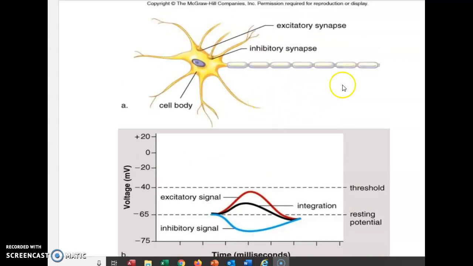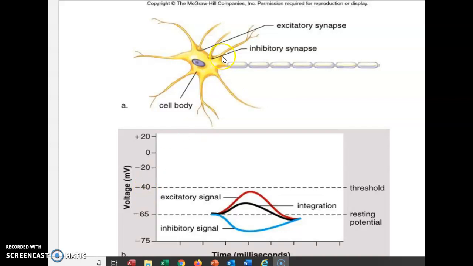Okay, now again, my resting membrane potential is caused by leak channels, and my action potential is caused by voltage channels. That right there is specifically the voltage. And again, you may see that as negative 55, but we won't get caught up on the numbers as much as the concept of what the numbers mean.